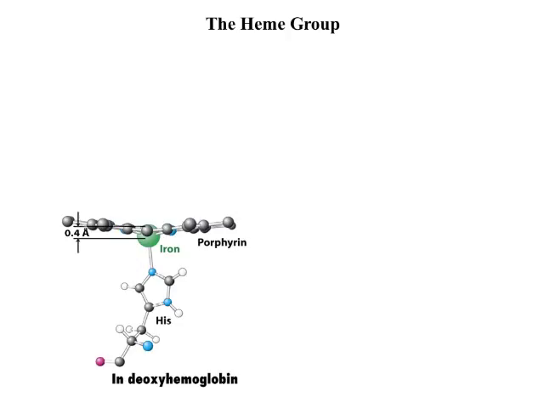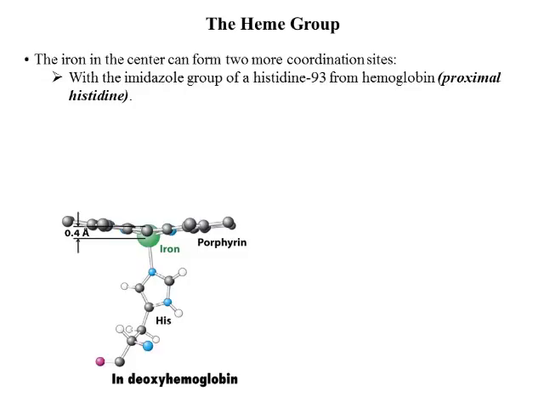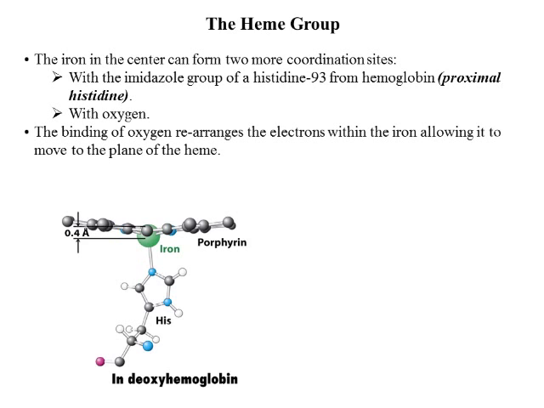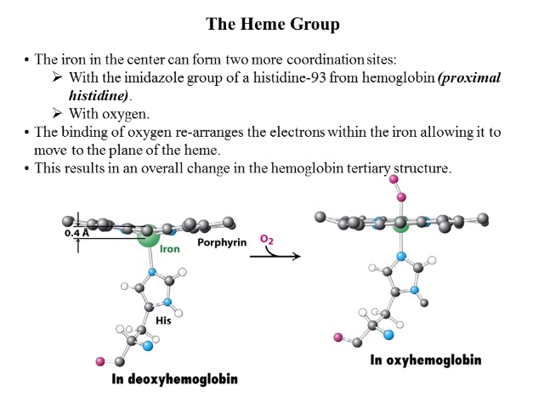And you see the iron is a little bit sunk under the axis of the heme. And you can see here we have the histidine. This is very important. This histidine binds to the iron, keeping it sunk like this. By the way, this histidine happens to be amino acid number 93 on that particular chain. We have 4 chains, so all the histidines in the chains do this. Okay, histidine number 93. Now, when oxygen binds, you see that iron lifts up to the axis of the heme, because the oxygen binds.